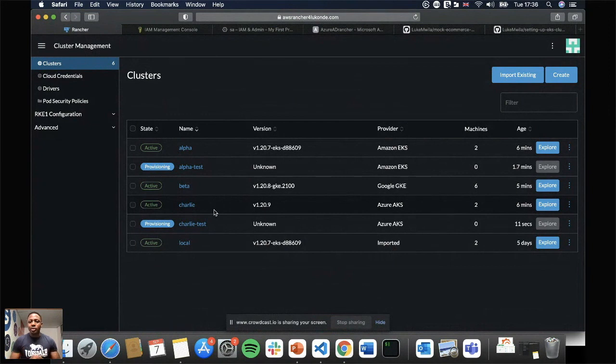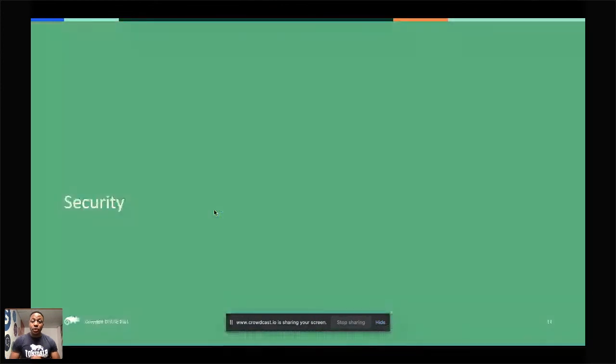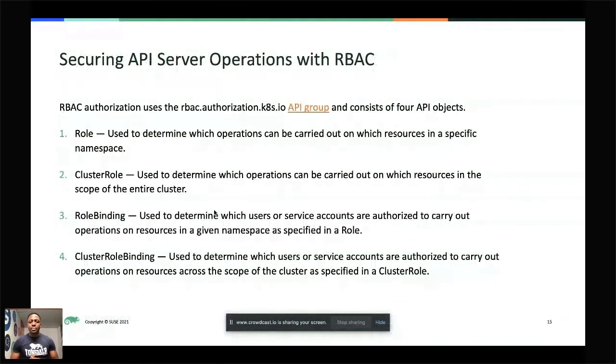So that's the lifecycle management side of things. You've seen importing of these clusters, and you have also seen creation of the clusters, and we'll be interacting with them a little bit more. But for now, we are going to proceed to security. If you think about the journey and how this would typically go, right now I am just an administrator inside of Rancher, and I have made sure that I've now adopted and created additional Kubernetes clusters. The next step is to enable or empower my team of operators to be able to engage with the cluster. So the next step is security, specifically in regards to role-based access control.